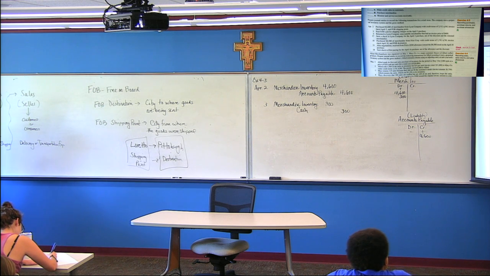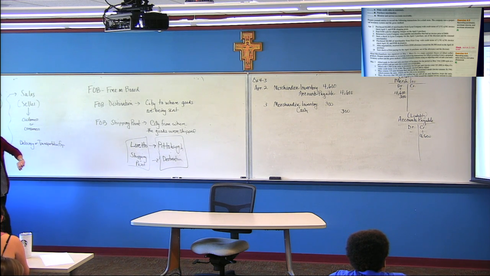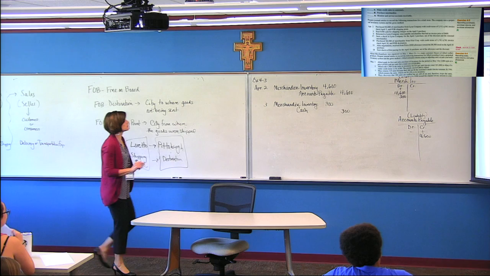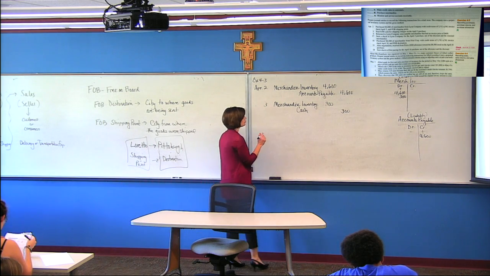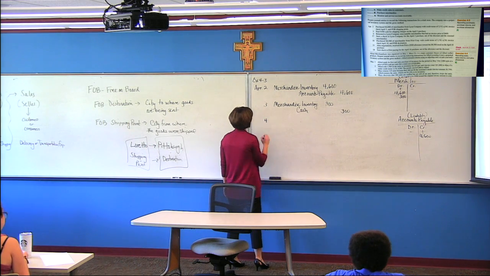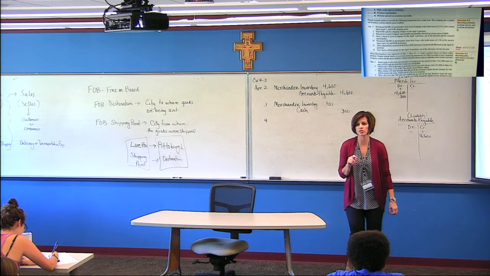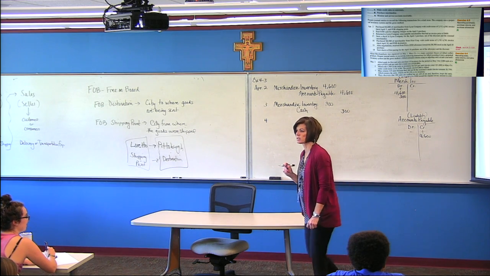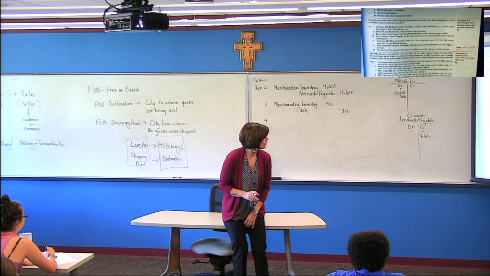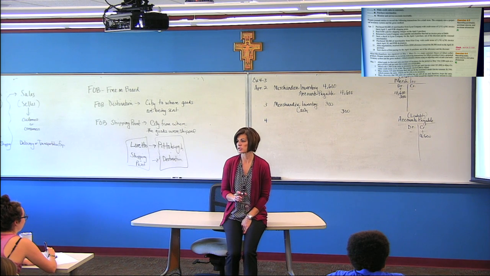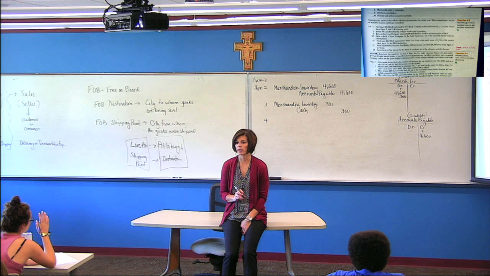All right, and then the next transaction, it says returned to Lion Company unacceptable merchandise that had an invoice price of $600. So something wasn't right, so we decided to return merchandise to Lion Company. Some of this $4,600 worth of merchandise wasn't any good, so we returned it. $600 to be exact. So what's my journal entry for returning? What do I debit and what do I credit?